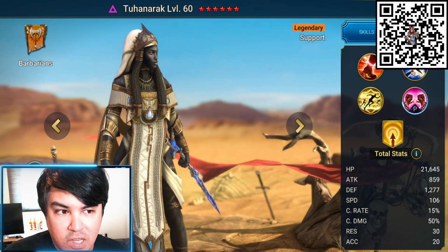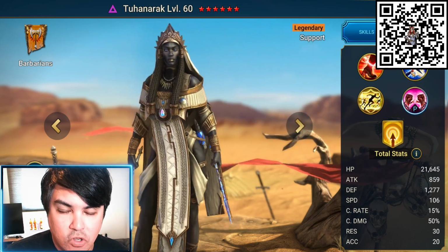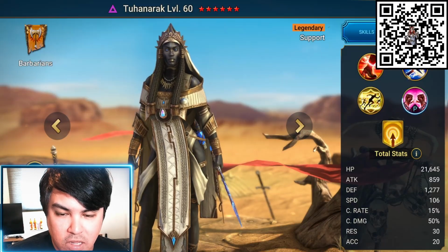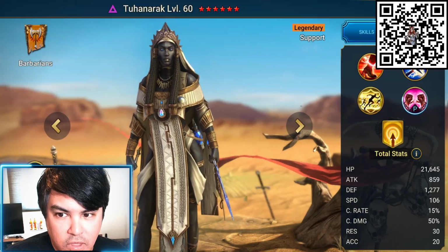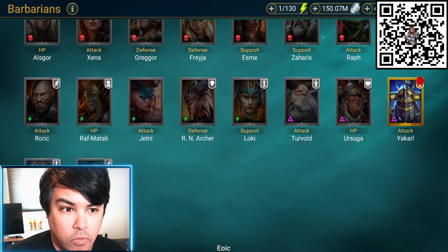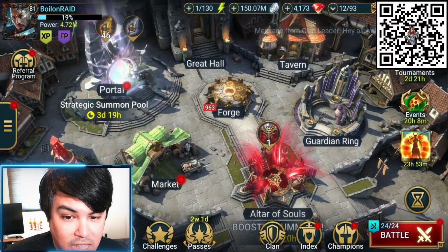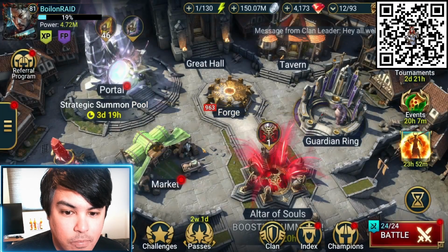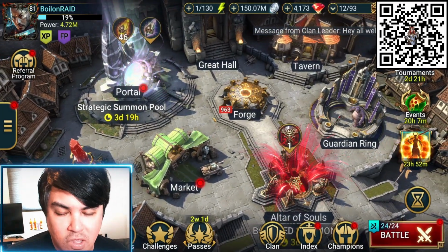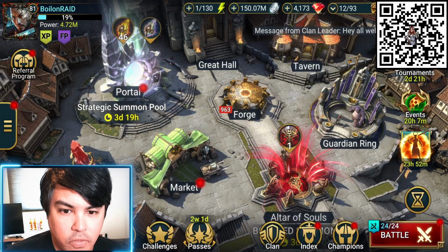And like I said, because Tuhanarak is a freebie legendary champ that you're getting when you start a new account, or even, you know, if you recently just came back to the game, I think that's why Tuhanarak is the #1 recommendation from me, from all the promo codes. So that's who I'm saying I think is the best, but you're not going to go wrong with any of the 3. They're all pretty good. I just think that Tuhanarak shines a little bit more than some of the others.